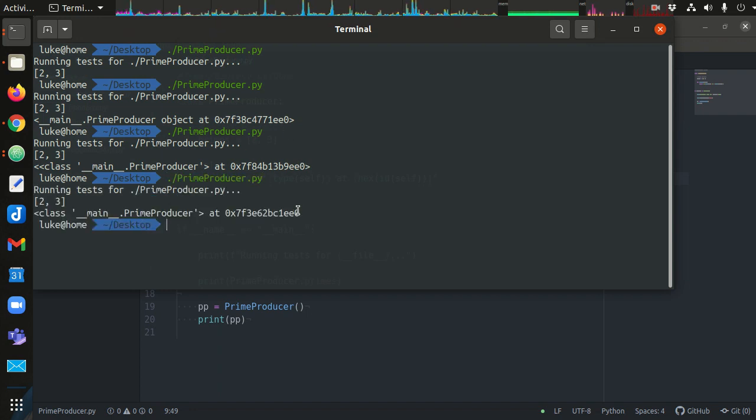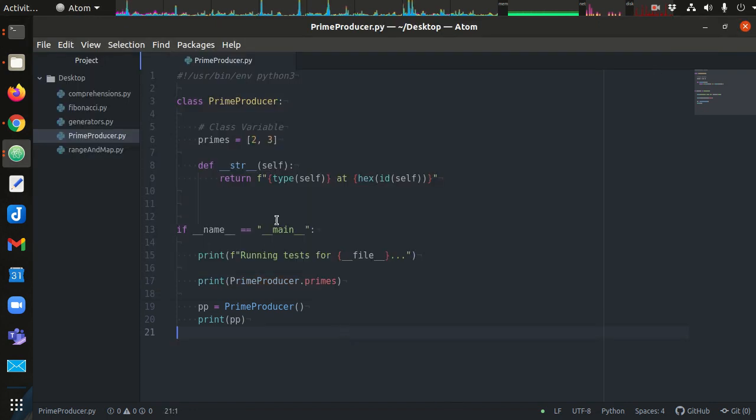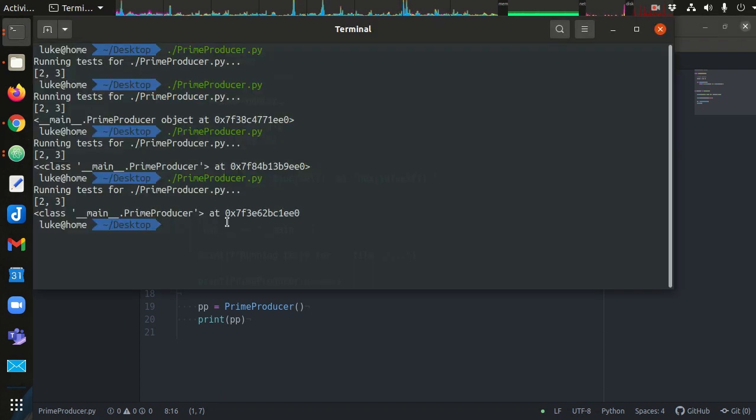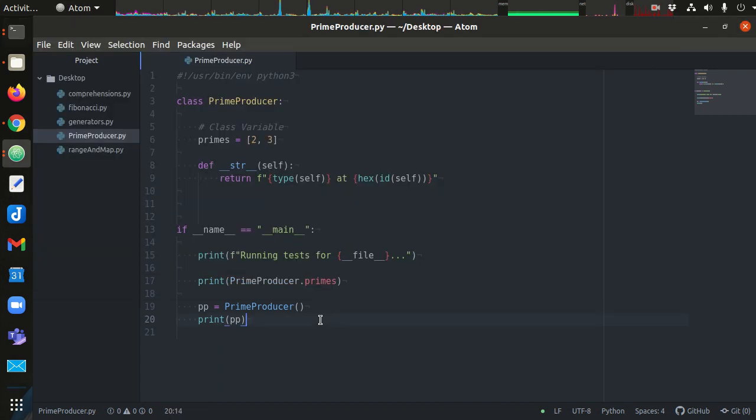All right, so we changed it, but that's basically what Python does by default. It sort of defines this string dunder as something like this. It's close to this, right? That's the idea, because every object is going to have a memory location, and then you can talk about what it means to be that object, right? So this is defined in the main scope, and it's dot PrimeProducer. That's the type of object it is, right? All right, so that's what happens when we print something.